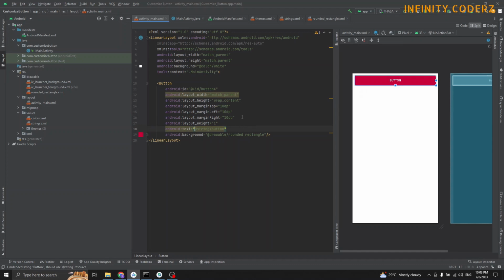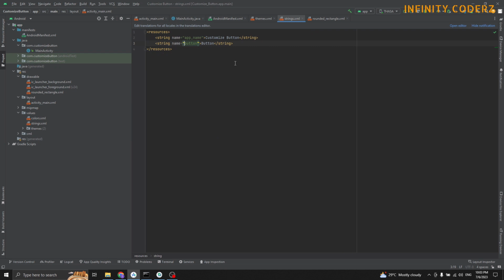After I've extracted, by pressing Control and clicking on the button, it will bring you to the strings XML file. Here, it's always good to give the name based on what you are going to display. In this case, I'm going to rename it as rectangular button, followed by rectangular button.